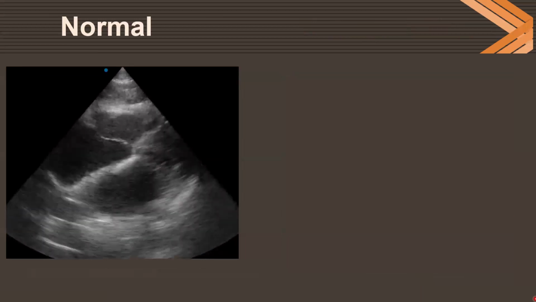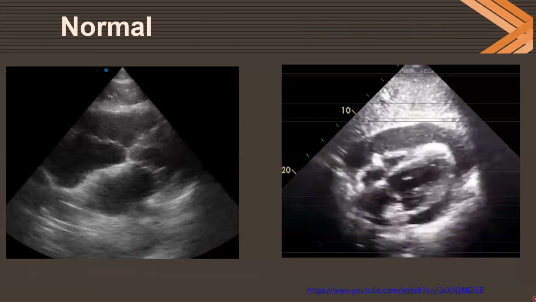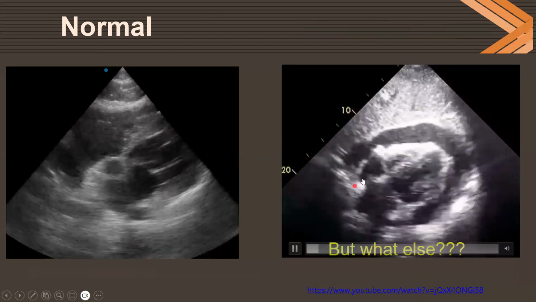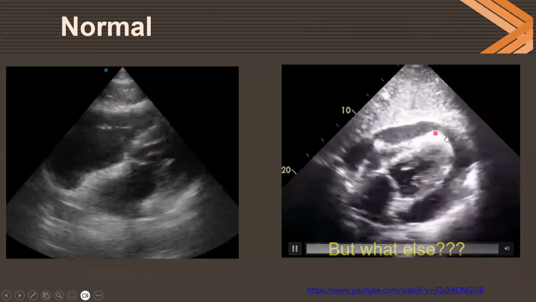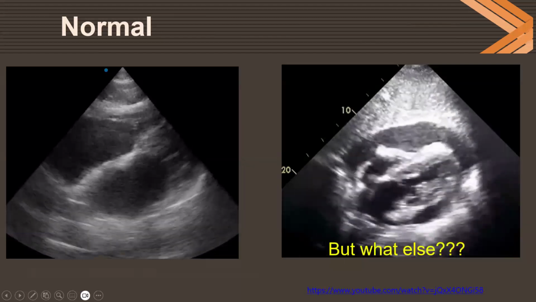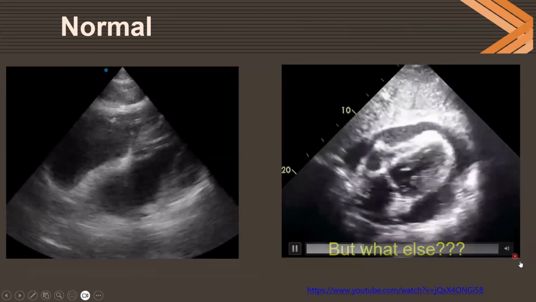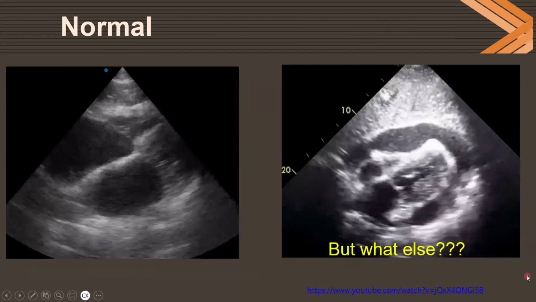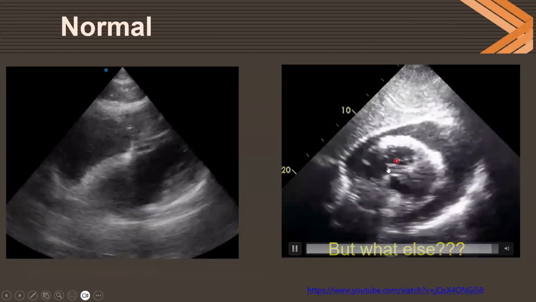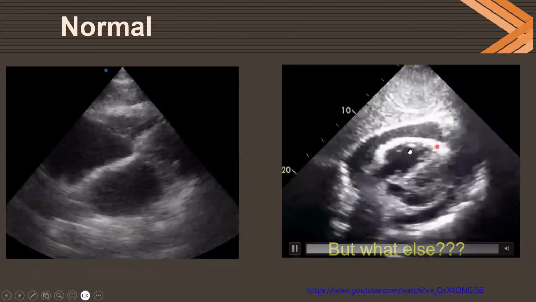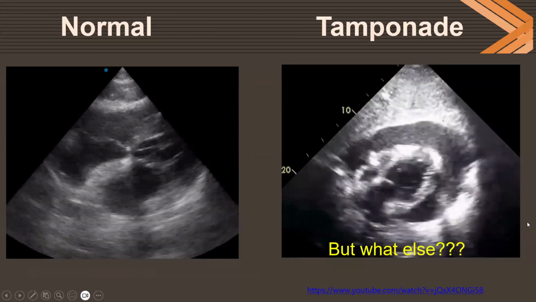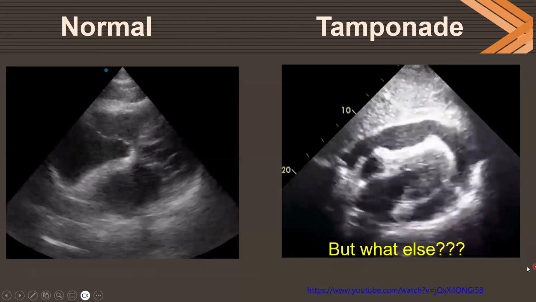This is a subcostal four-chamber view, and I want you to compare it to this view, where you'll find the whole heart is moving, contracting inside a huge amount of fluid surrounding the whole heart, and this is, of course, pericardial effusion, but there is one more very important sign. You'll find the ventricle and the atrium here are not regaining their full size volume. This means that there is a collapse of the right ventricle and right atrium, and this is a sign of pericardial tamponade.